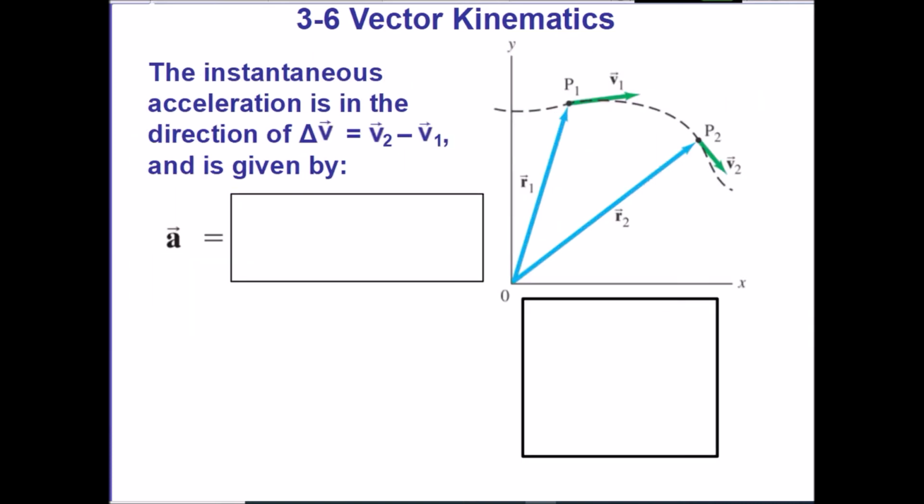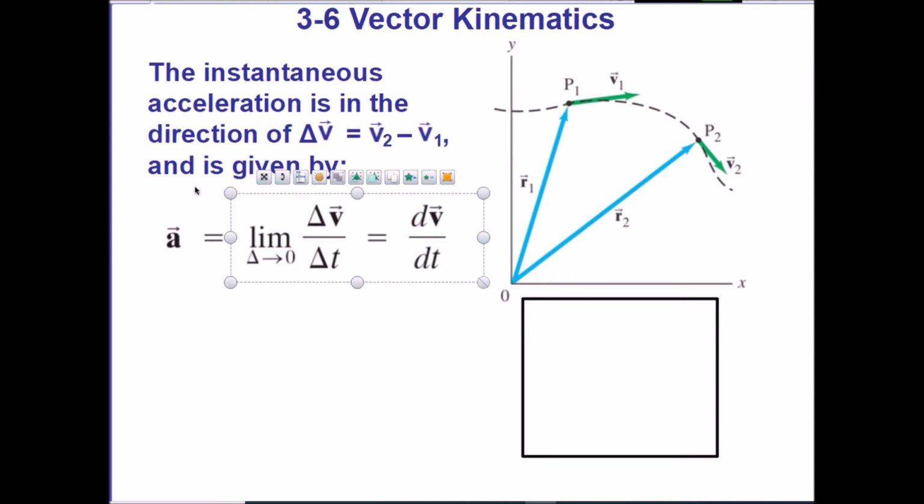Let's take a look at what that might mean when we look at acceleration. Now we consider the same kind of object here, moving from point 1 to point 2 along some convoluted path, and I have some instantaneous velocities at those two particular spots. If I wanted to determine the instantaneous acceleration, I would again allow the time interval to shrink and take the limit as delta t approaches 0 of that ratio of delta v to delta t, and I get dv/dt, the instantaneous rate of acceleration for that object.